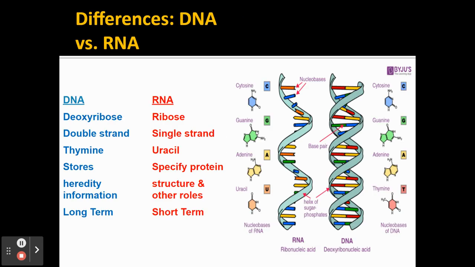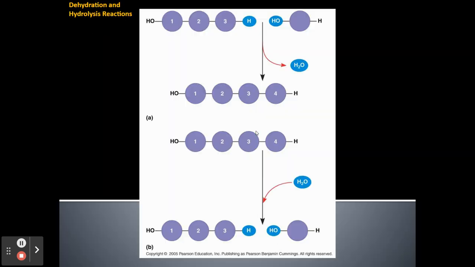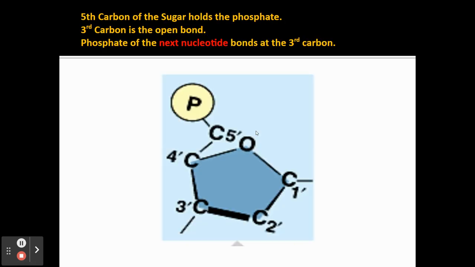And you need to know the differences between DNA versus RNA. Pause the video here, look at those, make a note of it, and make sure you know what those differences are. Okay, once again, this is a polymer that is built using dehydration synthesis and broken apart by hydrolysis, just like every other polymer. Now, one thing, DNA does have direction, okay?